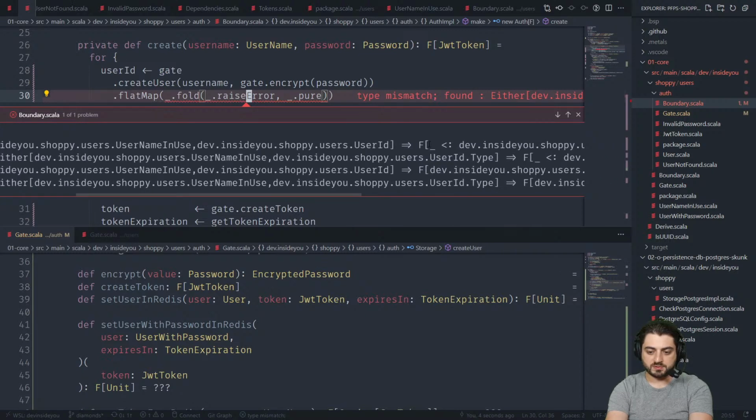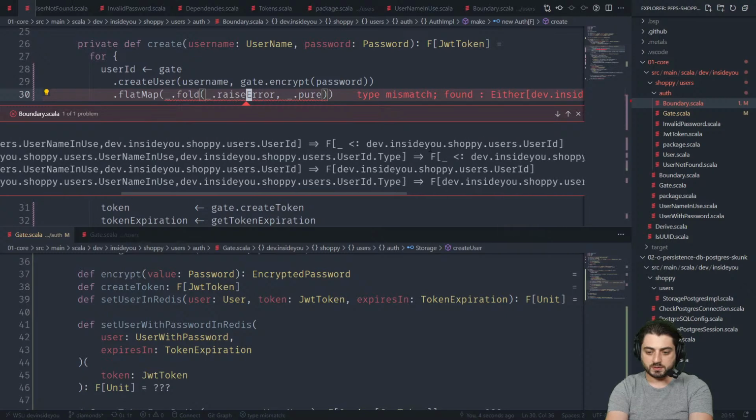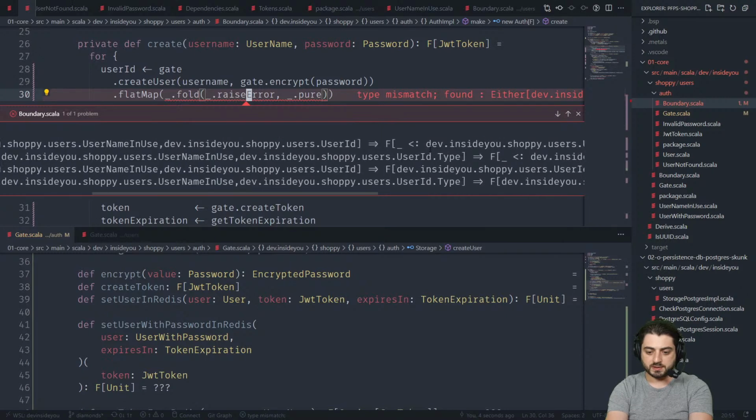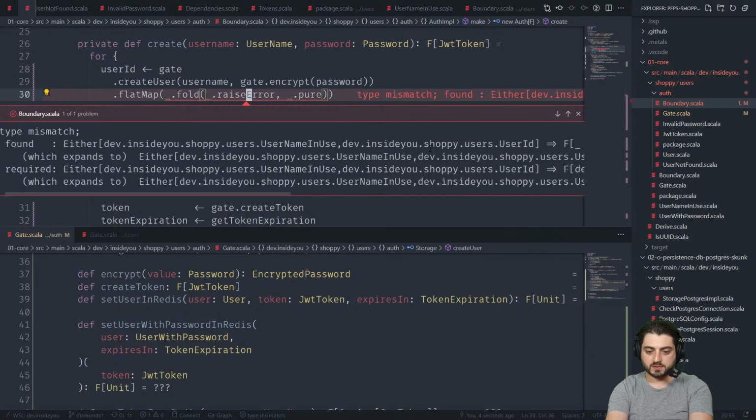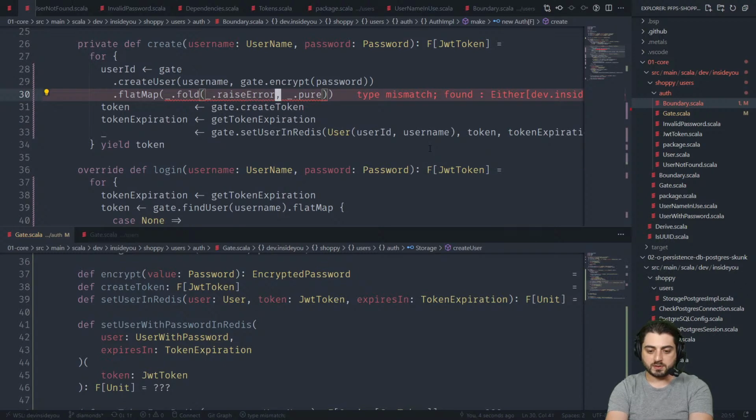Okay, so it's a type inference issue over here. Something like user ID. Okay, so we need help with the types. So this is what it needs, the F, and what username not found. Actually, I think it would have been fine if we just went here. It was user ID. What?